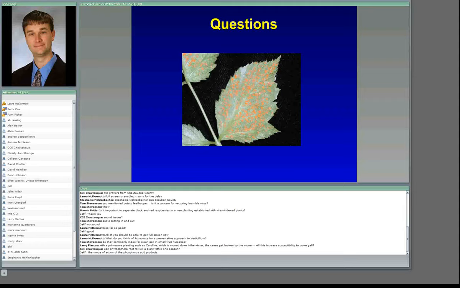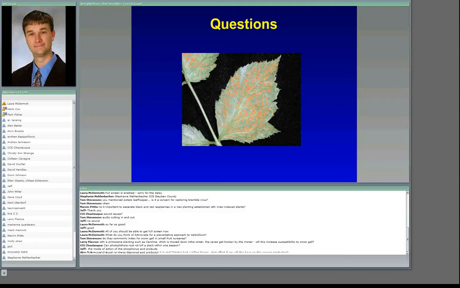Okay. Tom Stevenson has a question about whether or not nurseries commonly index for crown gall. I imagine that's something they're aware of and would see, but I don't know if they specifically have an indexing program for it. I imagine it would show up as a catch-all. I mean, it's very obvious. I doubt they would think, oh no, my raspberry has nitrogen-fixing root nodules. That would flag very easily in a quality control situation. And it's mostly in the soil; it can get in the plants, but I imagine they're growing their plants in very clean soil. So unless it was a really sloppy operation, I imagine they would catch that. But I don't know of any that have a specific crown gall indexing program.